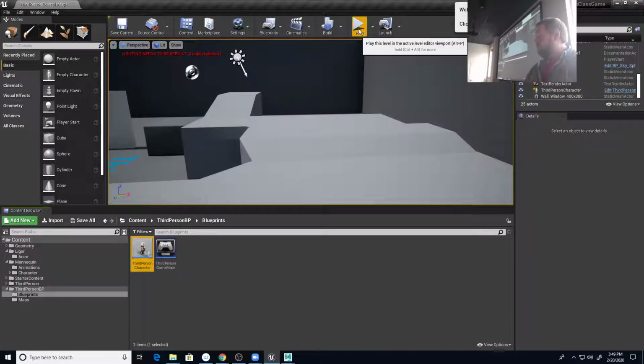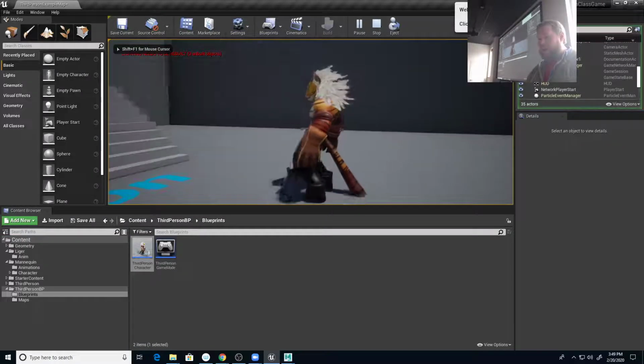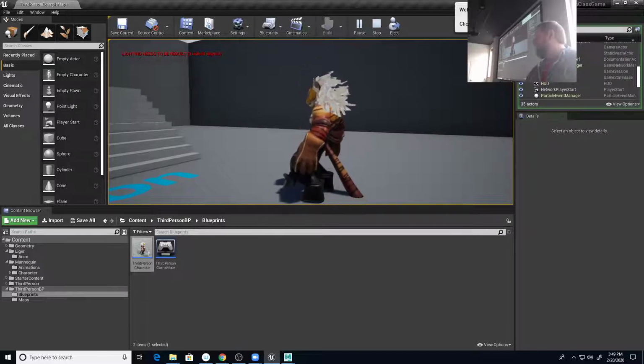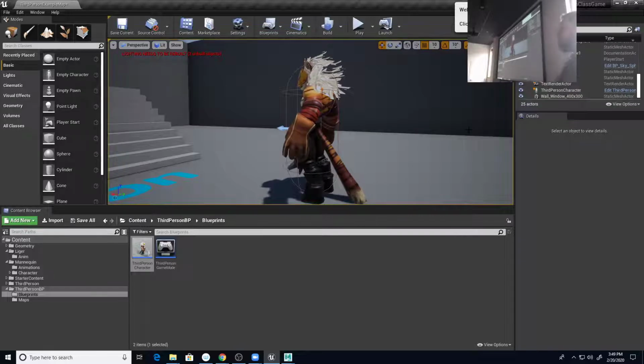Y'all are starting to see a trend here, right? So there we go, right? And then when I'm ready to punch, I click the punch button, and now it's not playing my punch at all. It's just sort of snapping back to the beginning of my idle again. Right? Because I'm playing that animation, but then immediately setting it back to the blueprint. I have to say, play that animation, and then set it back to the blueprint after that animation is finished playing.